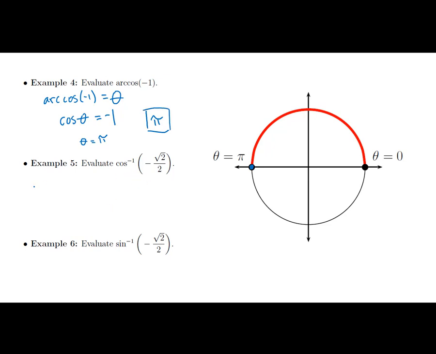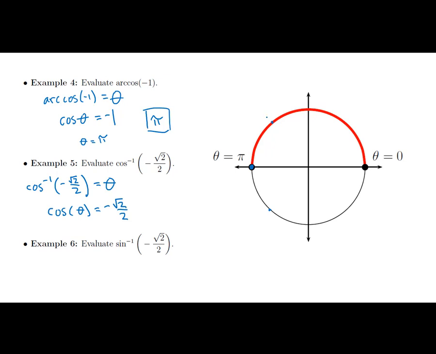All right, so let's look at the cosine inverse of -√2/2. We want that to spit an angle out at us, right? And the angle we want it to spit out is the one that if you take the cosine of that angle, it gives you -√2/2. All right, now there are two places, understand, on the unit circle that would give you a cosine value of -√2/2, right? One would be down here, and one would be up here, right?